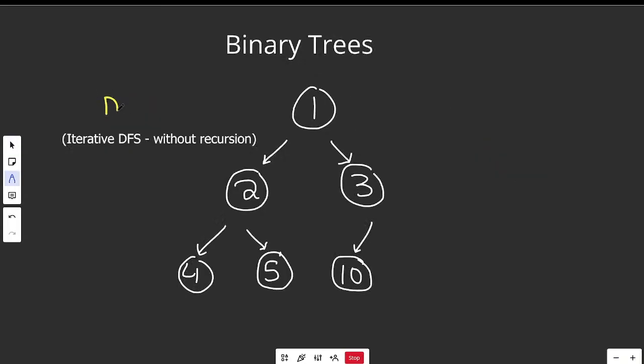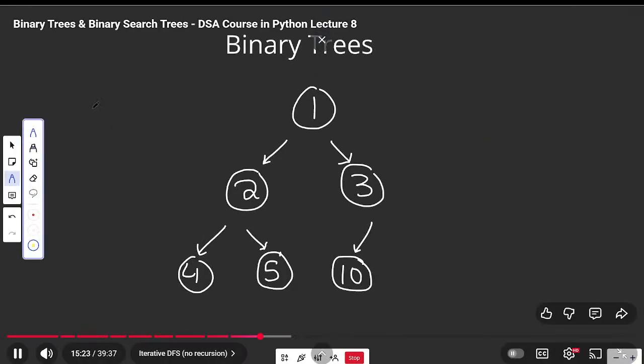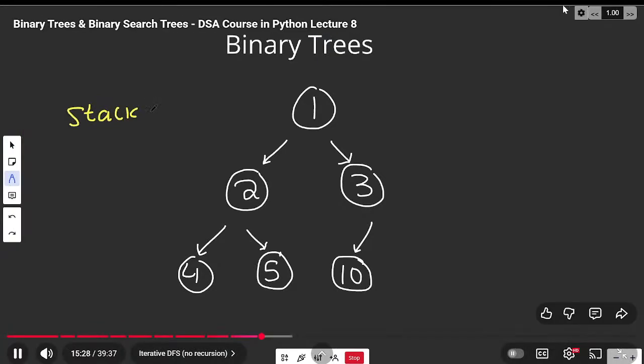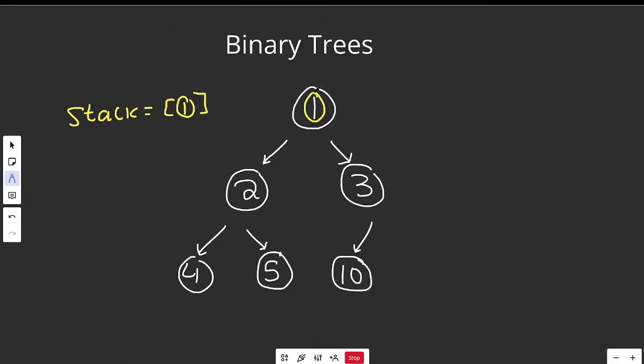Okay, so let's see how to do a depth first search. You would use a stack, and if it's recursion, it would just be a recursive call stack. What you would do is make an empty stack, and initialize it with just the root node on the stack here. I'm drawing it with this circle in it to imply that we're actually putting the node itself and not just the node value of 1 on the stack. Okay, so you initialize it like that, and then basically you would do this.